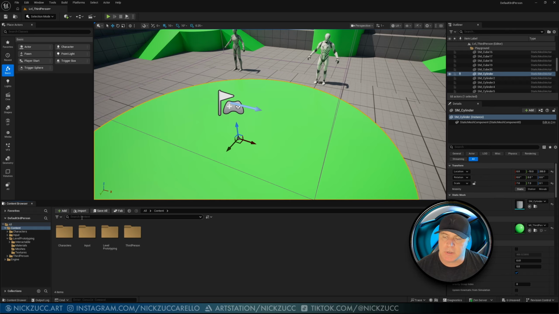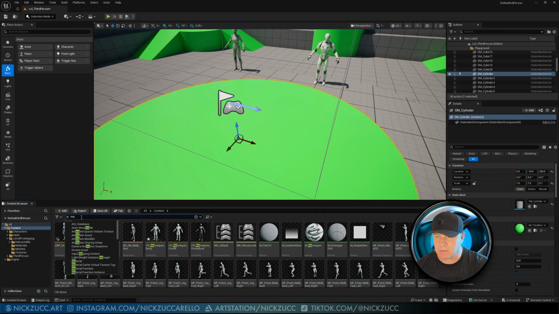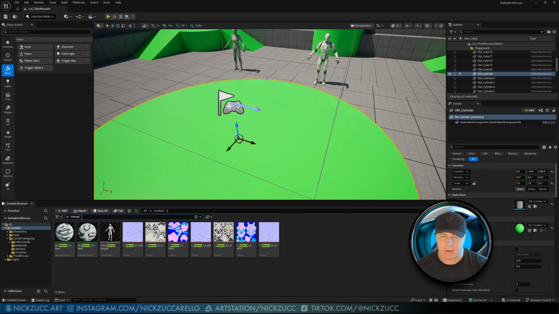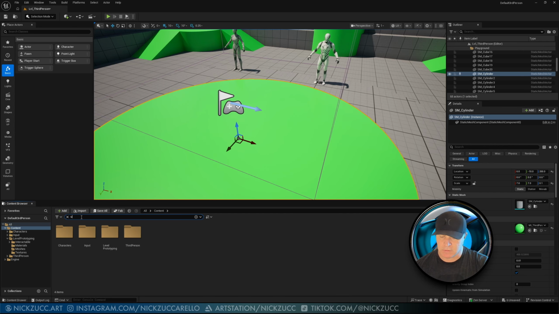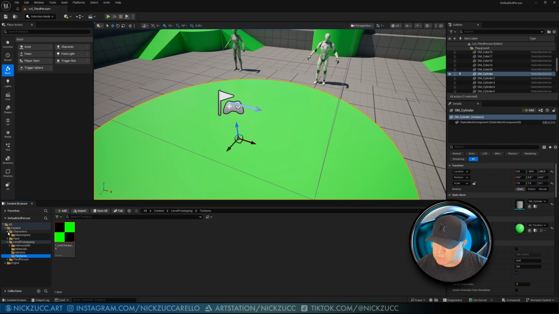The other thing that you can do is if you know some part of the name within there, you can type that in. So if I start to type in Manny, I can find everything that is related to Manny. And let's just try Unreal. And actually, there's not that logo. I know there was a texture and it was shared. And I think I might be in the wrong place. There we go.